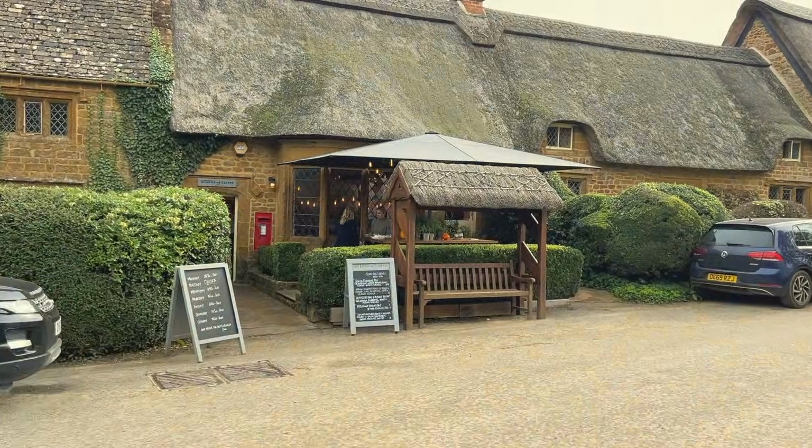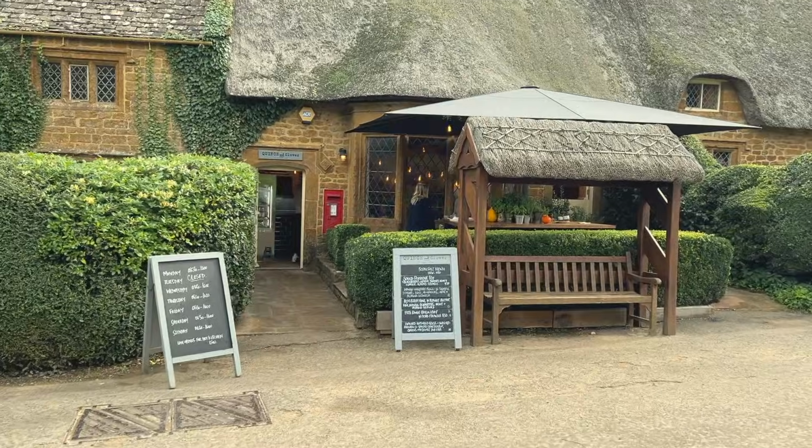Good morning, I'm just sat in my boot to chat to you, but Mum and I are out and about again today. We're on our way to Bicester to have a little bit of a shopping day, but en route we've just made a stop at one of our favourite places to get lunch, which is called Quince and Clover. It's in Great Chew, which used to be 5 minutes around the corner from my parents' house, but they recently sold their house and they're in the process of moving. So we thought while it was en route today, we would make a stop and treat ourselves to some lunch.